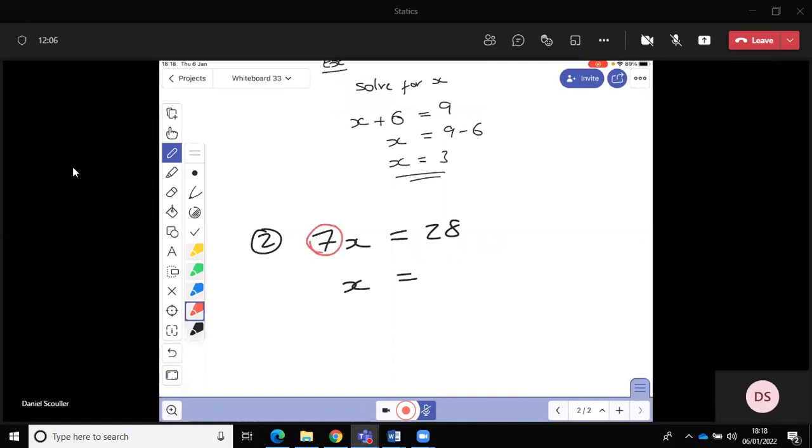Where we want to move that over, we know it's a multiple. So if it's a multiple on the left-hand side, when we move it over to the right-hand side, it's going to become a divide. If we were to isolate x, so if we were to solve that equation for x, we want to leave x on its own on the left-hand side. You're moving that 7 across, it becomes a divide. X in this case would equal 4.